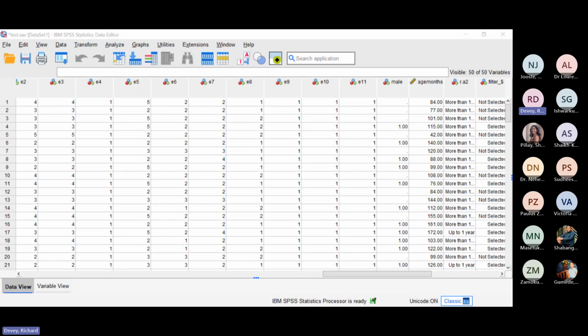So I sometimes use the aggregate function. I sometimes use the merge files function. If you want to join files together which have the same structure, you can add cases or you can add variables. So if you've got lots of data files that you need to add together, you can use that merge files function. Okay, but I'm going to stop there, and then in the next session we're going to move on to the analysis menu and go through different kinds of analysis that you can do with data to explore some of the options on that menu. So that'll be in the next session on Saturday.